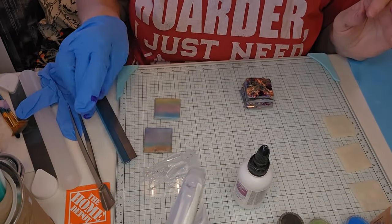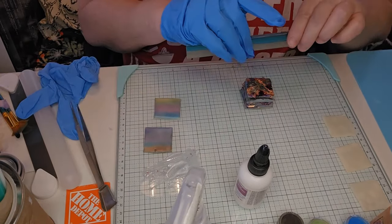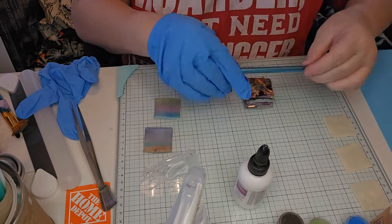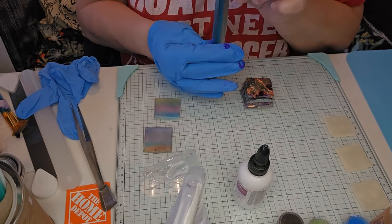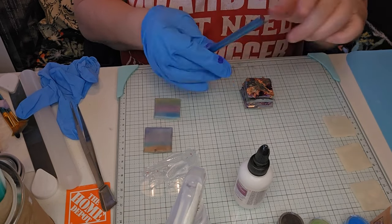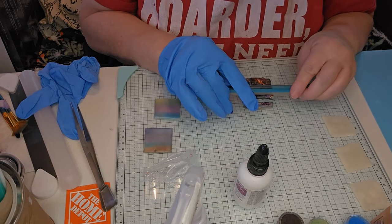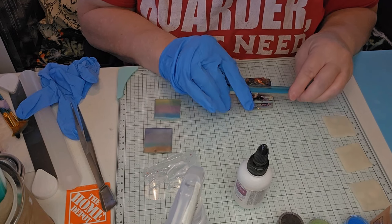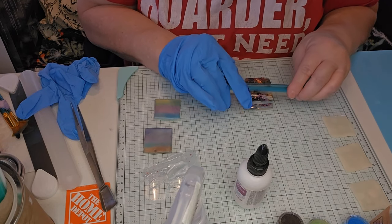Okay, I think we're pretty good. It's pretty dry. So I'm going to go ahead, and again, I'm taking this blade. It is on the back. The sharp side is on the other end. So this is the blunt side. And we're just going to take this and go down. Okay.